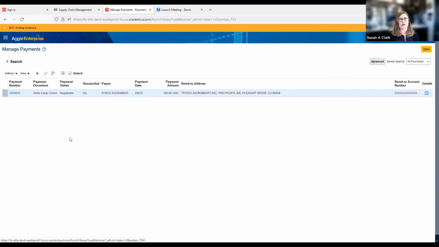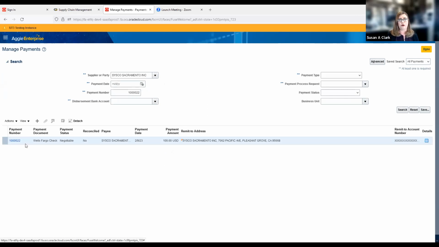So when you search by just a payment number, you're only going to see that one payment, whereas before we've seen a list of payments that were paid to that vendor. And some folks know what the payment is and they want to go right to it. And again, you're going to want to look at the payment status and payment date, and that'll determine whether you need to place a stop payment or whatever.